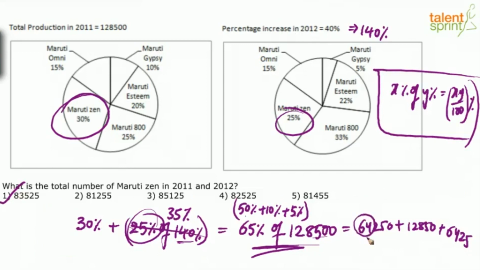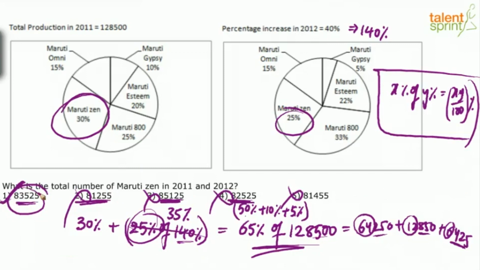Now just add the thousands first. See what happens. 64,000 plus 12,000 is 76,000. 76,000 plus 6,000 is 82,000. Now you know that the answer is 82,000 plus something. Again, there are hundreds to be added, but 82,000 plus. Immediately option 2 and option 5 get eliminated. Now how much more than 82,000? 250 and 850 is 1100. 1100 plus 425 is 1525. So 82,000 plus 1525. You can say the exact answer is 83,525, or you know that it will definitely be more than 82,525 also. Cancelled, and it cannot be 85,125. So even if you go by elimination without doing the complete calculation, you will be able to find out that the answer is option 1. Alright.